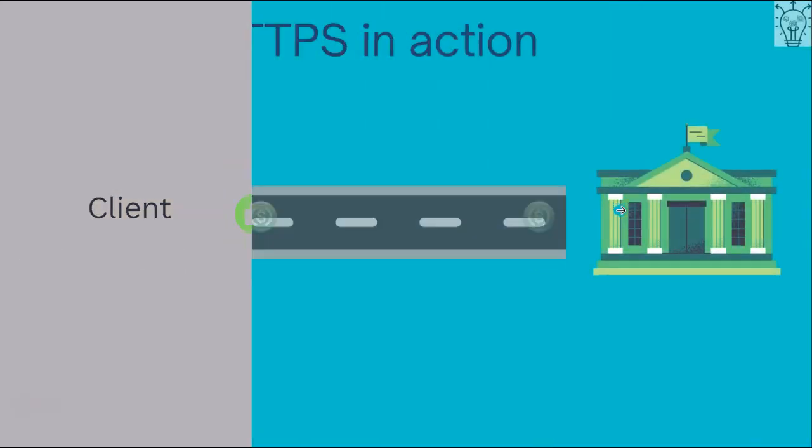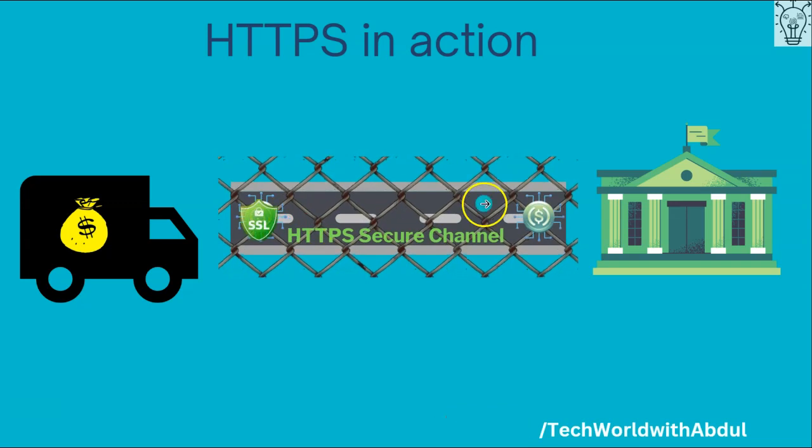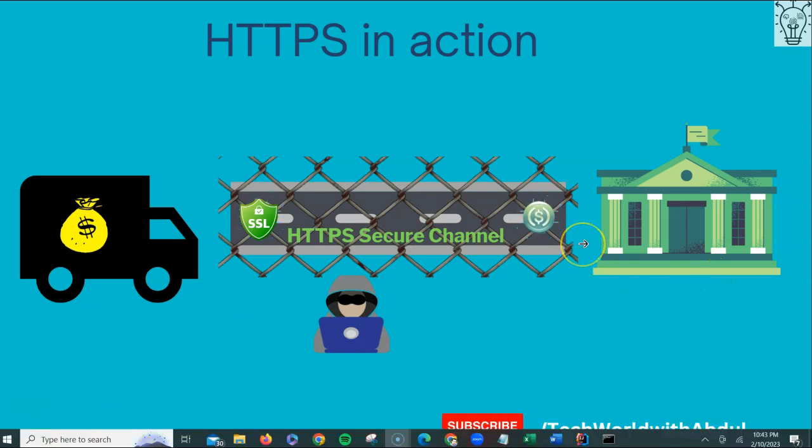A good example for that is the same example which we looked at, where a truckload of money is going, but through a secure line to that bank, so that no thieves can come and attack that. HTTPS gives you that security which helps your data to be safe. Well, why do we need it? It is because data is a sensitive piece in today's world, and it is as good as money, or in some cases it's more than money. That is why we need to make sure it is secure, and SSL helps us achieve it with HTTPS.